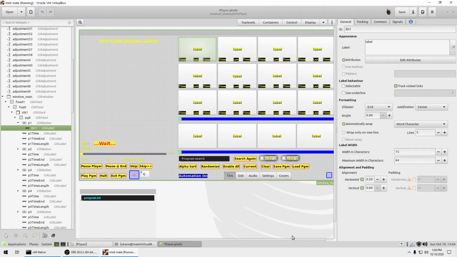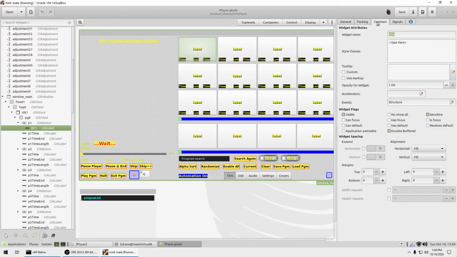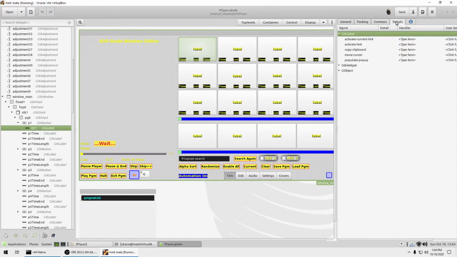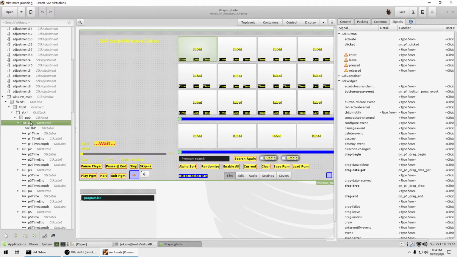This creates a lot of internals because each one of these has to be an object that can be accessed from the program, because I put in here the name of the program or the media file that's currently playing. All right, so label 1, again, it's called tiles. That's what gives it its more or less shape and stuff. I don't have any signals at this level. The signals are at the P1 level. If you click on the label, which is contained within a button, it's the same as clicking on the button.